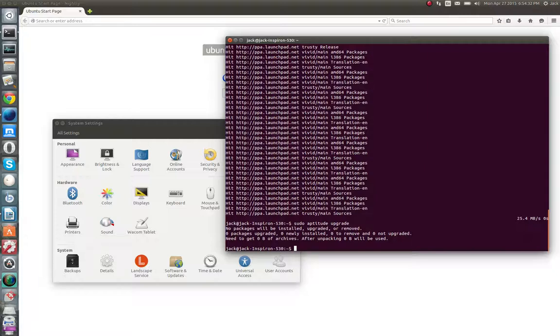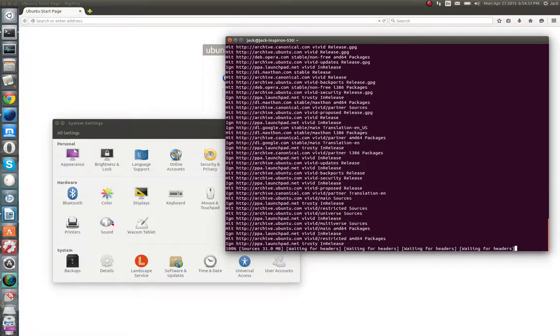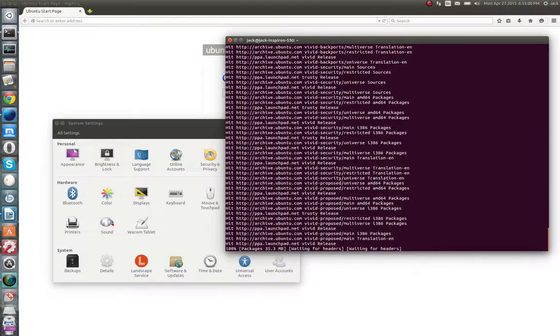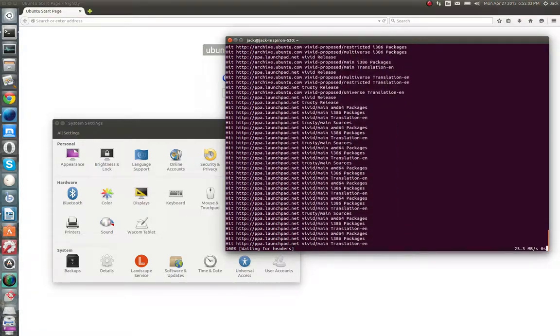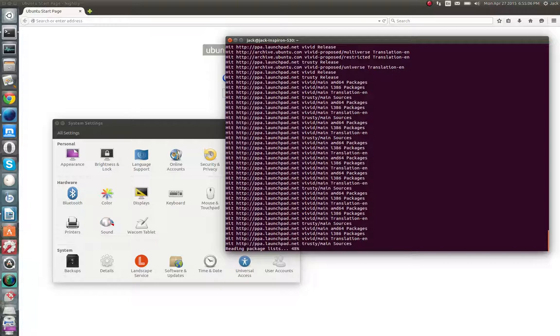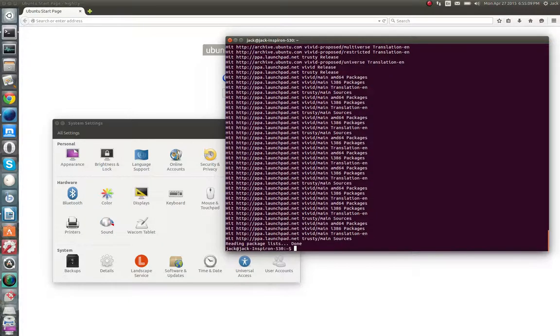Now, that's one way of doing it. Most commonly, what you're going to see people instructing you to do online as you're searching for programs and so on, it's not going to be telling you to do aptitude, it's going to tell you to do apt-get. So that's what I'm going to be teaching you. There is another alternative that you can do. I'm going to be teaching you apt-get. So it's sudo apt-get update. Now pay attention to these commands, and you may want to write them down if you're wanting to use Linux, since you have them at hand. So that's sudo apt-get update, sudo apt-get upgrade.